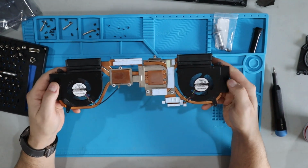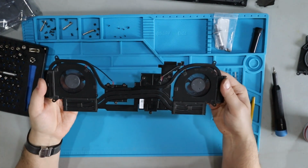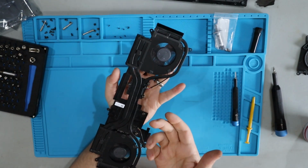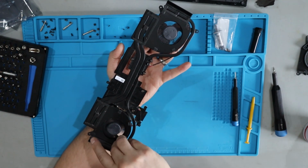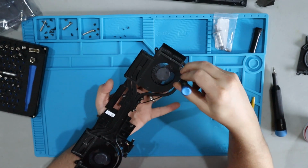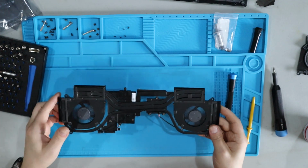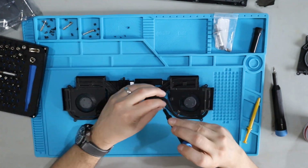This is where they probably tell you to use some kind of tape to hold these on, because when you flip it over, if you're not holding them properly, they will fall off. I'm just gonna go ahead and do it like this, but feel free to get this done however you see fit. Now that I've got one screw in on each fan, I can go ahead and get the rest in without worrying about the fans falling out.